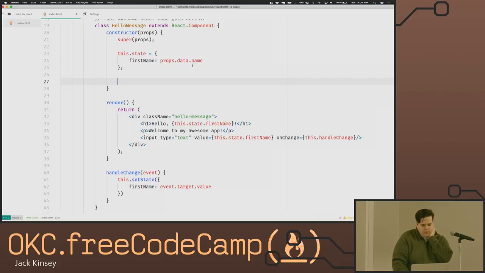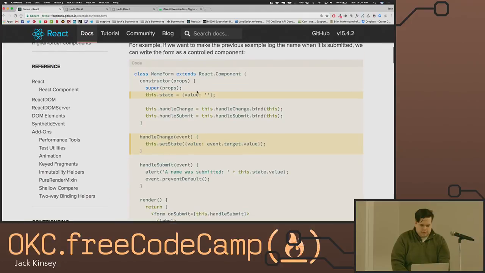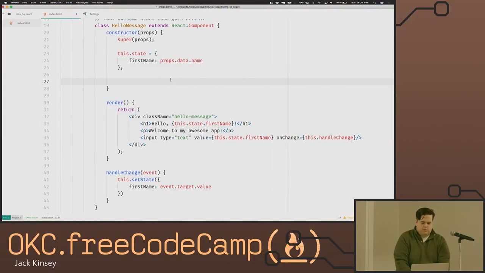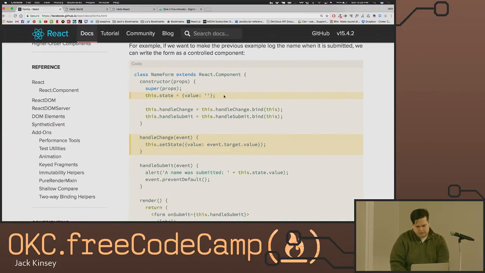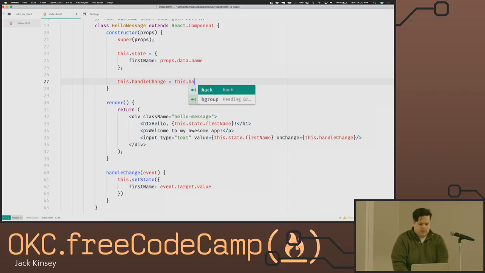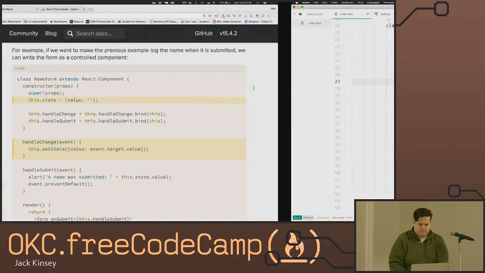This is kind of a weird thing, and I always forget to do it. I've been trying to get into a better habit of remembering to do it. But we'll need to do, in the constructor, this.HandleChange equals this.HandleChange.bind this, is that right?